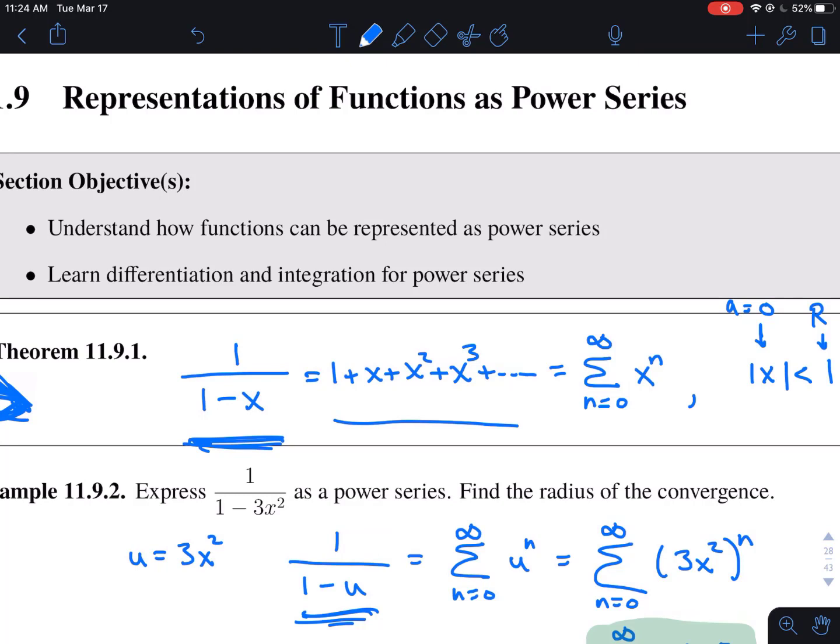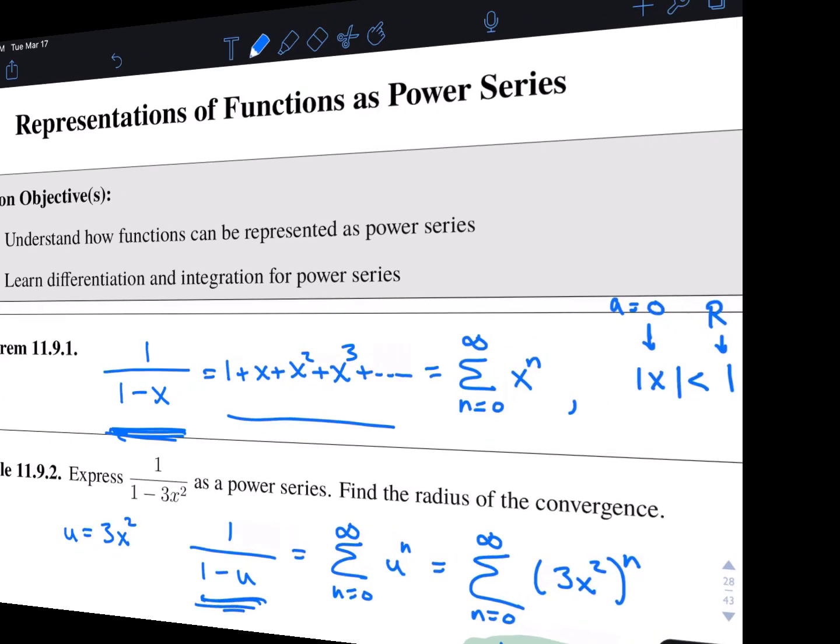I have this pulled up on Desmos. I'd like to show you what this looks like one more time, just so you can see what we mean by these things being equal, because this is the first time we're playing around with these infinite polynomials a bit. And so let's see that these are actually equal.